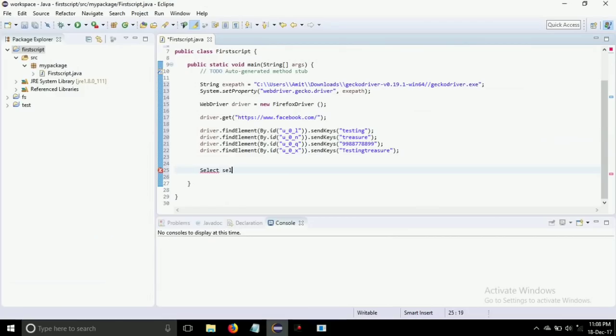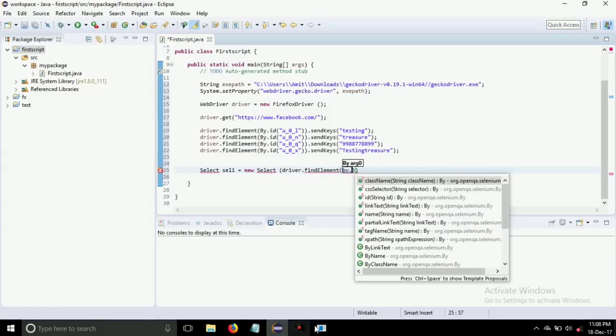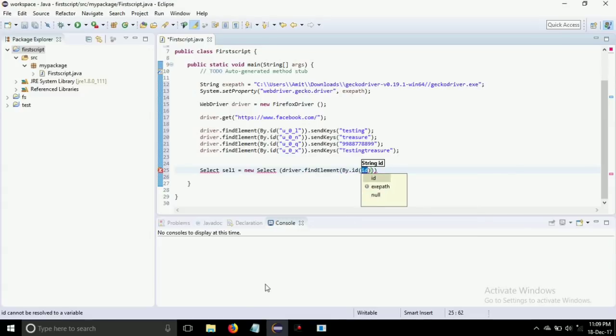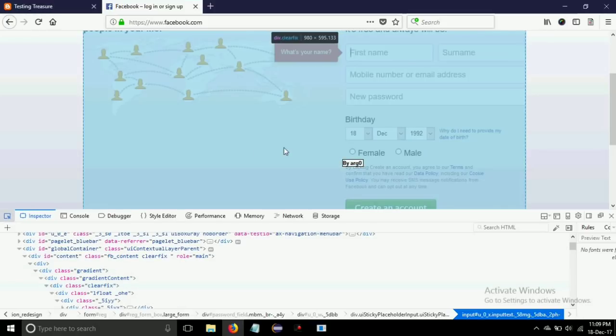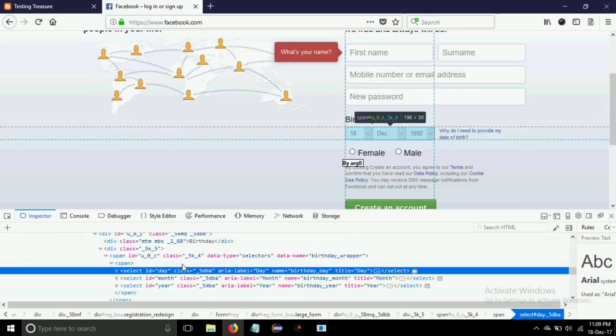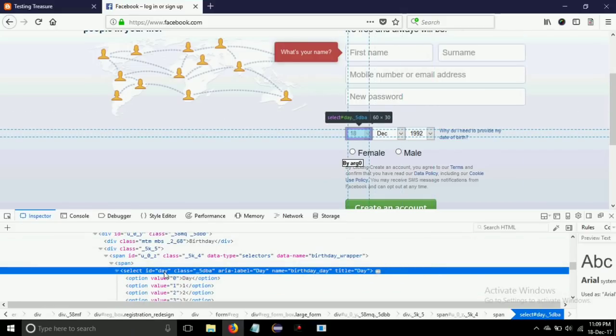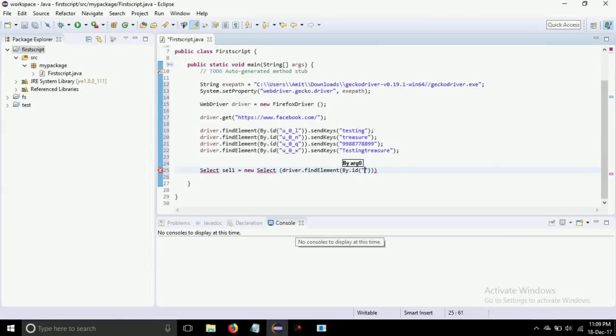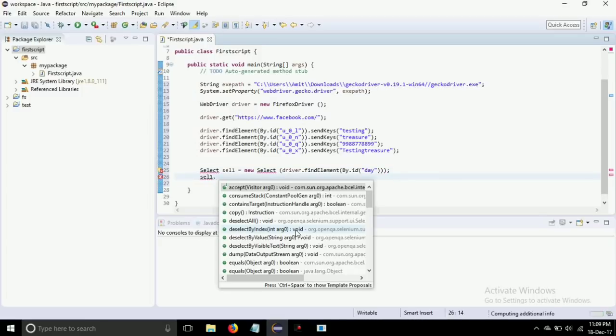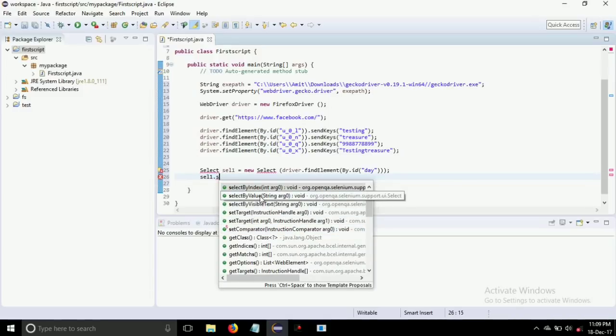There are 3 drop down lists, so I am writing here sal1 is equal to new Select(driver.findElement by ID, and again repeat the same process, copy the ID and paste it here, and write sal1.selectByValue.